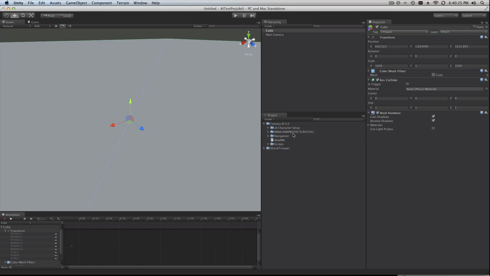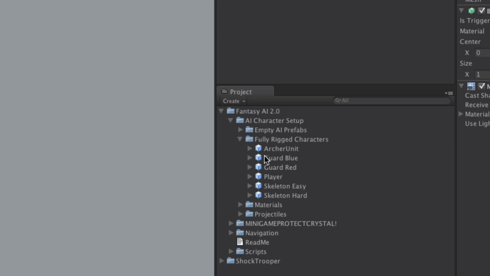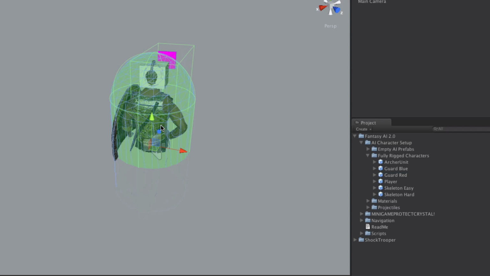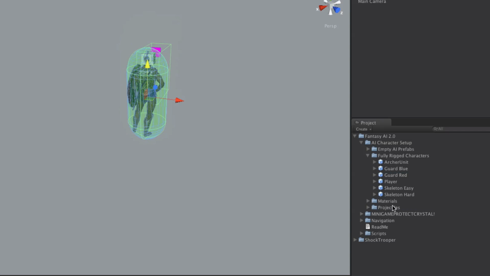Anyways, so you're gonna open that up, and then in here where it says AI characters setup, you open that, and there's a folder called fully rigged characters, which means it's already done. It's the make my great game button, as close as you can get. So I'm going to drag in a guard. The guard is blue, and if I hit F, it focuses on there, and he's falling through the floor just a little bit. That must be very uncomfortable, so I'm gonna help him out there. He's forever grateful.